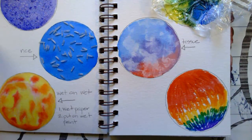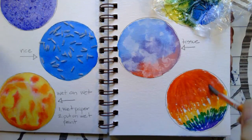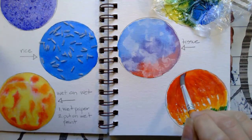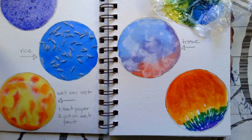And purple. All right, now what I'm gonna do is I am going to start with a wet brush. And I'm just gonna paint that together. These do have to be water-based markers, washable markers. This would not work with a Sharpie or any other permanent markers. I'm rinsing my brush when I switch colors. I'm going into the yellow. I'm not dragging it too much into the green yet.